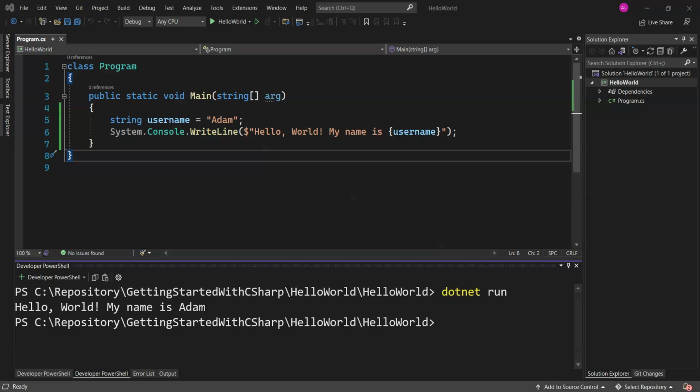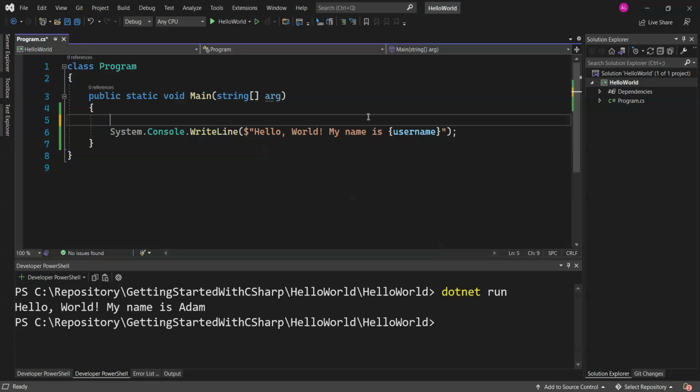But a more useful case of this is, let's say we were building something like a web scraper, and we needed to access a URL. So I'm going to get rid of this, and I'll declare some string variables. We'll call one base URL, and what I'll call the base URL is something like www.mywebsite.com.